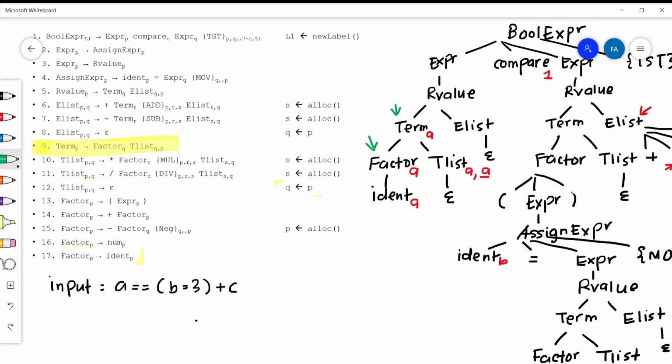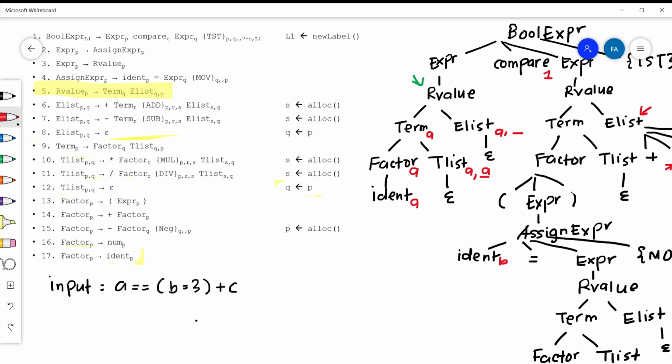Next, we are looking at this branch, R value term list, and this branch is applying rule number 5. From this rule, we see that we already know the attribute of Q. The attribute of Q is A. We also know that Q is the first attribute of list, and we do not know yet the second attribute.